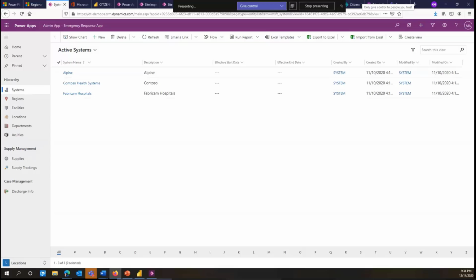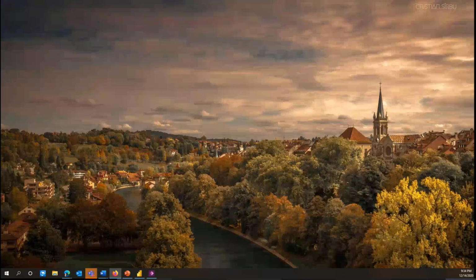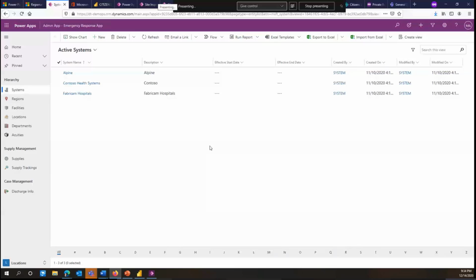Are all these features available in the GCC High? I know you're doing a demo in a regular GCC environment, or is it commercial? This is a commercial environment. It's not a GCC environment. The majority of them are available in GCC environment, and probably the Microsoft account managers would be the most suitable persons to talk about this. But the majority of them. I just want to say that the majority of the options are available as far as I know. Majority of functionalities.